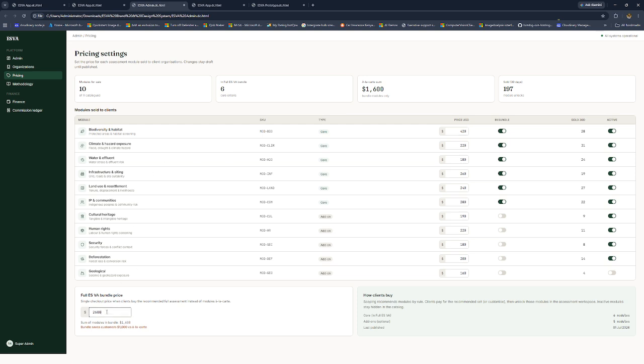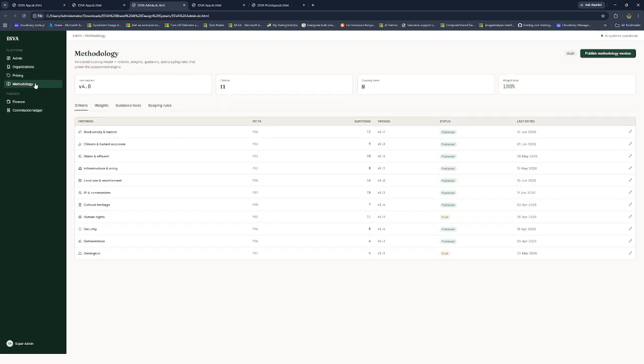We can also edit the total amount. Maybe we say we want to take it to 3000, because these things are always fluctuating and changing, so we have to provide a way for admins to be able to change the actual price. So we have a beautiful page where the admin can make those module changes, and if you go to that catalog page as a client, you can see the prices have changed.